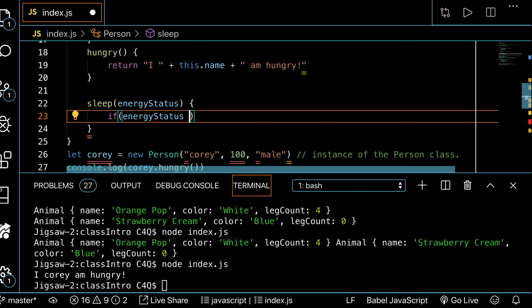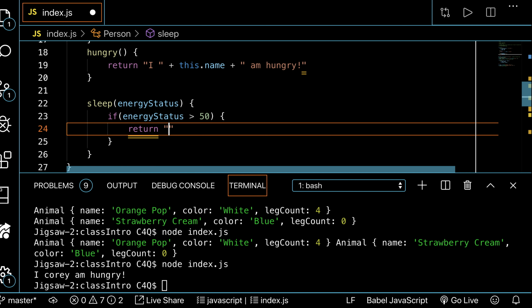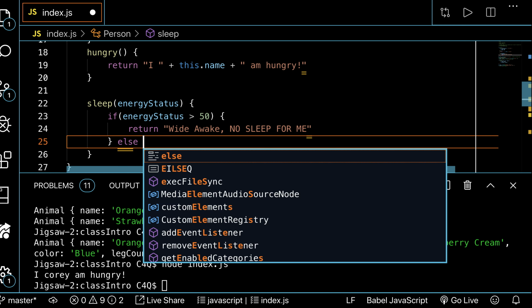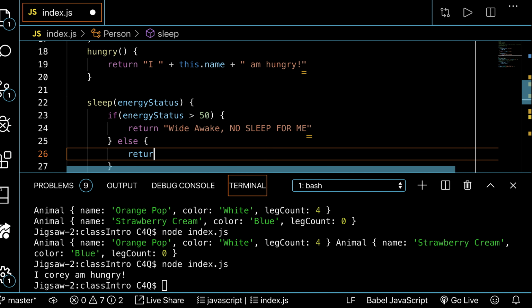So if my energy status is greater than 50, so if it's more than 50% energy, I will return wide awake, no sleep for me. Else, return ready for sleep. It's not a great function, but it's just to demonstrate a point.